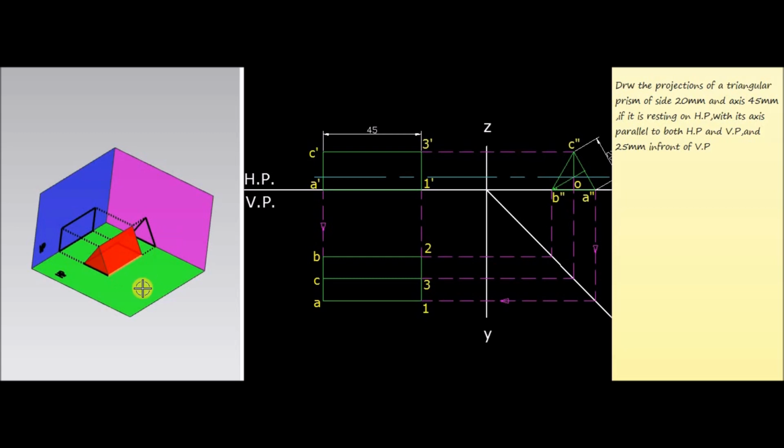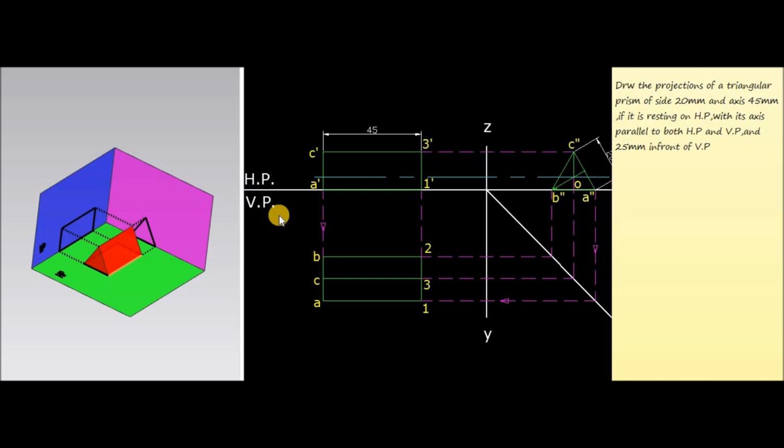Now we are going to draw the two-dimensional view. We are going to convert this three-dimensional geometry into a 2D plane and that will be the answer of the question. For that we have to represent the intersection of the vertical and horizontal plane here. This is the XY line, this straight line represents the intersection of HP and VP, and the plane above the XY line is represented as HP and the plane below the XY line is represented as VP, the vertical plane.